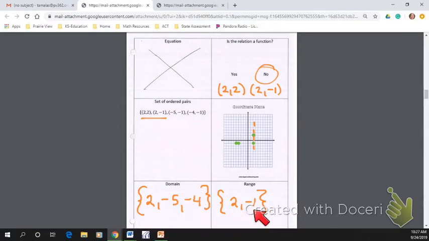There's the items in my range. And this is called a finite set. Finite is the opposite of infinite, right? Infinite means a set that has endless points. A finite set has a set number of points. How many points are in this set?